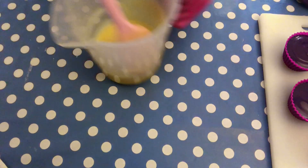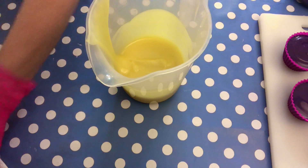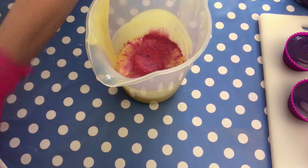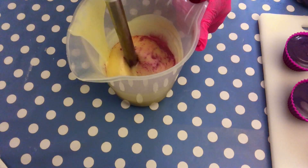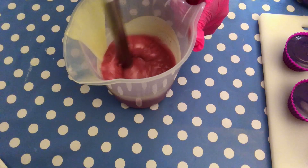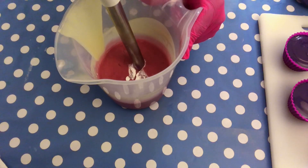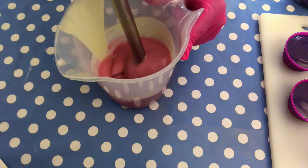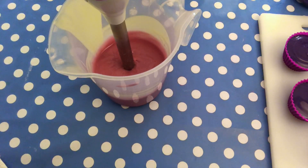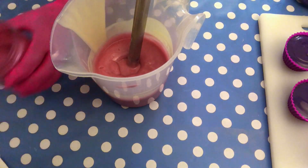In the meantime we can prepare the other piping, which is the piping that comes on top of the cupcakes. This one we are going to color with Fantasia Pink from You Make It Up — it's a new color that I ordered. I'm going to add some TD here to tone it down a little. Comparing with the cake, I feel it needs a little bit more color, so I'm going to add a little more.